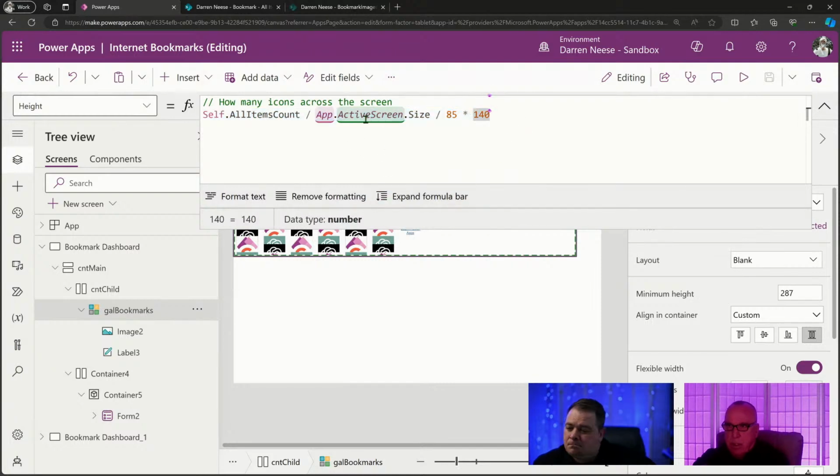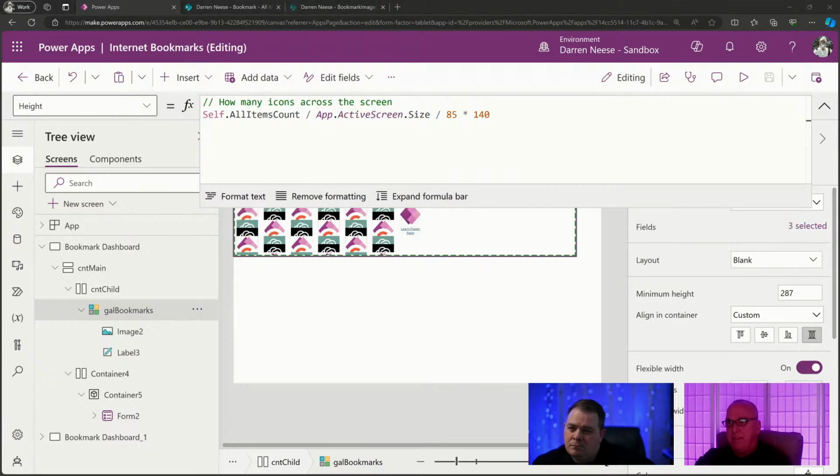So no, we don't have that right yet. That self items count comes after. So we're trying to compute the active screen size divided by 85, which is across.